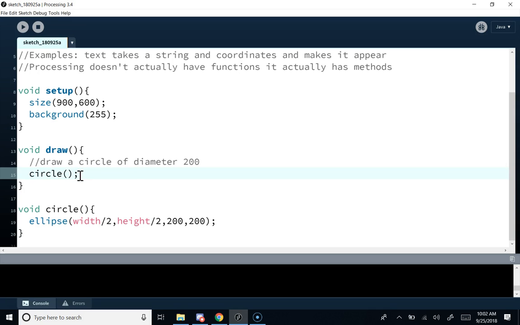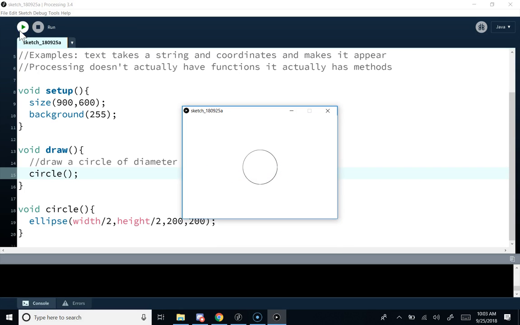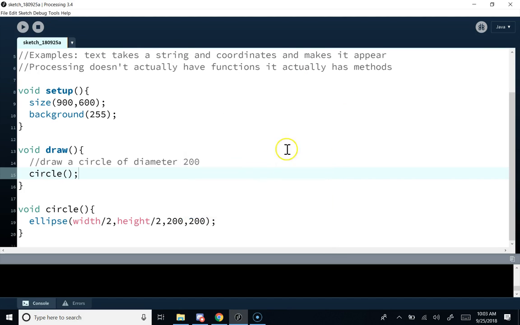Okay, so if I run this, what do I expect it to do now? Okay, there's going to be setup stuff. I'm going to stop talking about setup stuff. And then I expect it to call the circle method. And then in the circle method, this thing's going to run that draws an ellipse. Right? Okay. Sick. Same result. Cool. All right.